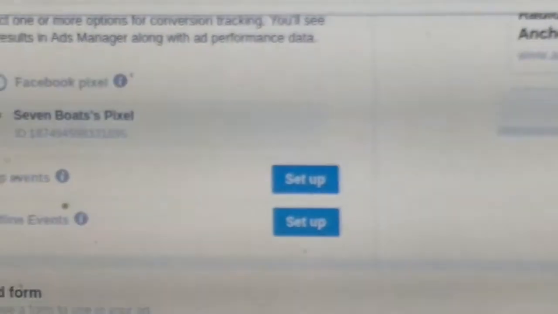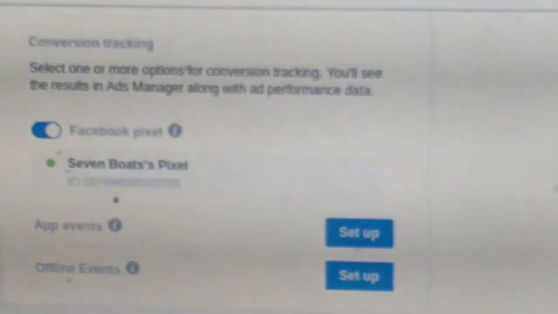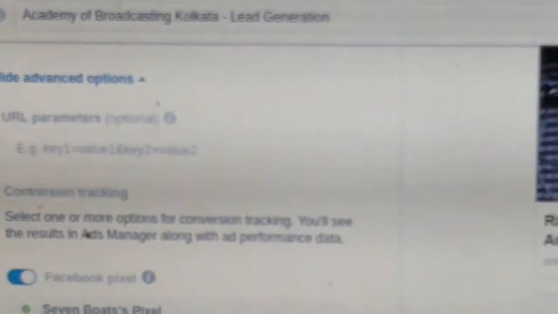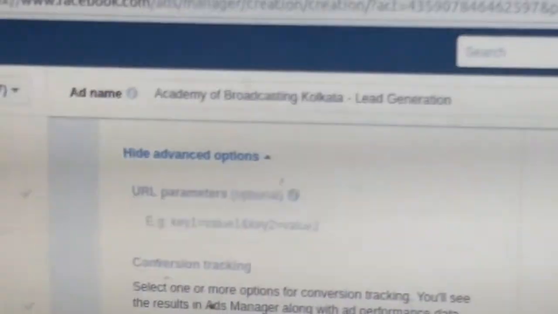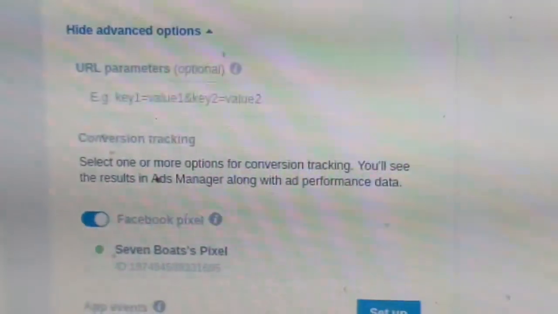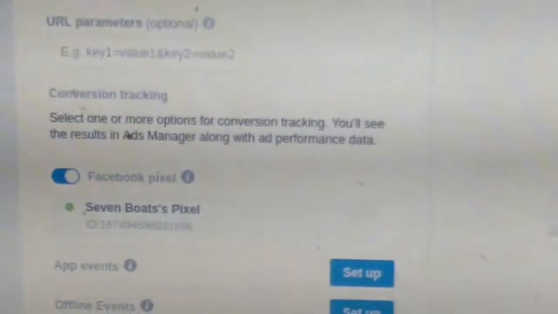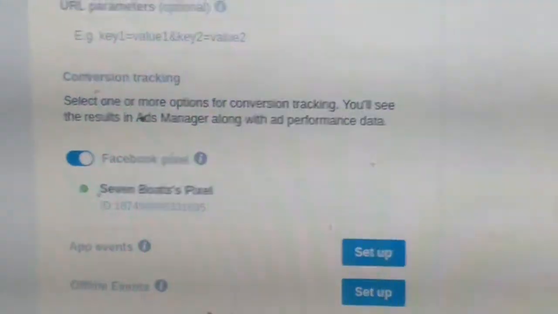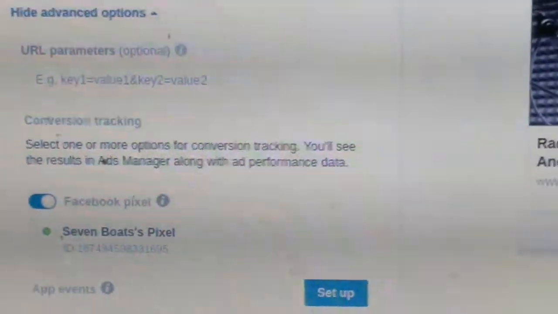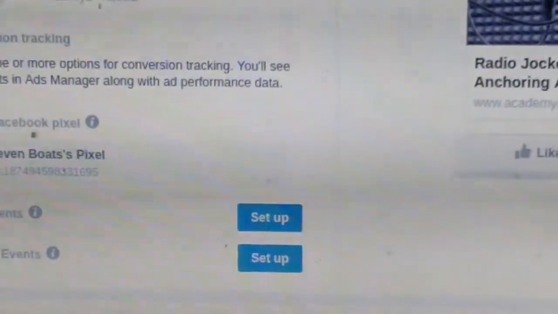Now before that, let me tell you about that Facebook pixel. Scroll up a little bit. So here's a Facebook pixel thing that is for tracking the performance of this ad. There's a code snippet that you get once you create a pixel, and there is a single pixel for every business page in Facebook that you have to create. Once you create that pixel, you get a code snippet that you can send to your developer, and your developer can put that code snippet in the main header, or maybe individual pages' header portion, the HTML header portion.